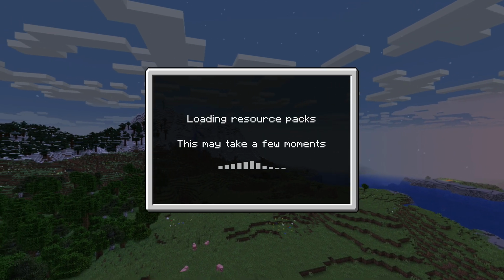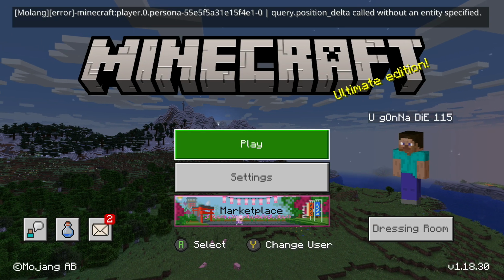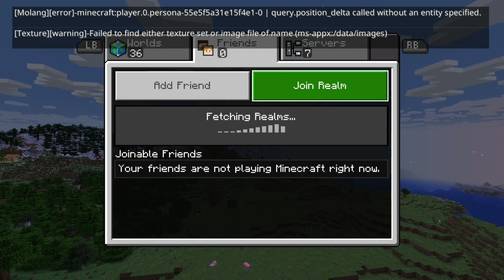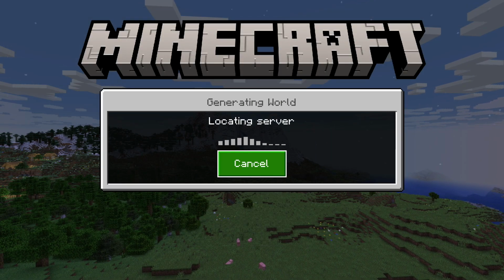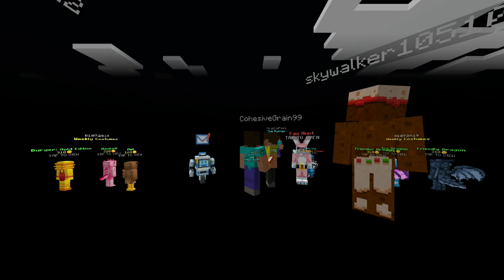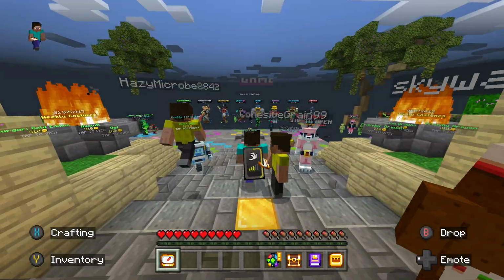Then go ahead and press B and go back to the home menu as you usually would, and then that will basically load in the texture pack, and you won't notice anything yet because we use the animated cosmetics, which doesn't change anything at the home screen. But go ahead and join any online server or anything that you want here, the Hive for example, and you'll notice that once you load in, you will in fact have a cape on, which is really cool.